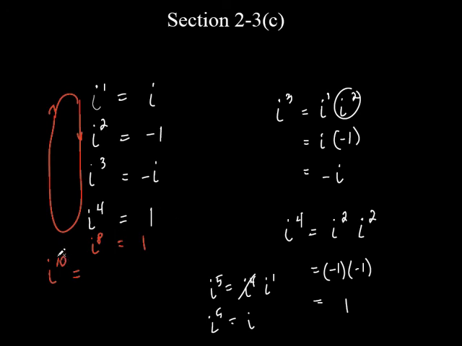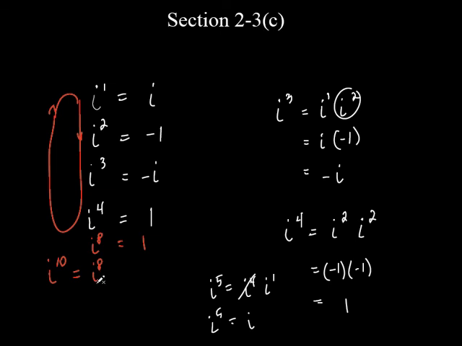So what I'm going to do is think about i to the 10th. You can think larger or smaller. I like to think smaller. I like to think of the largest multiple of 4 that is just smaller than 10. What would that be? So I've got 4, 8, 12, 16, 20, 24. Which one is just a little smaller than 10? i to the 8th. Why did I pick that number?